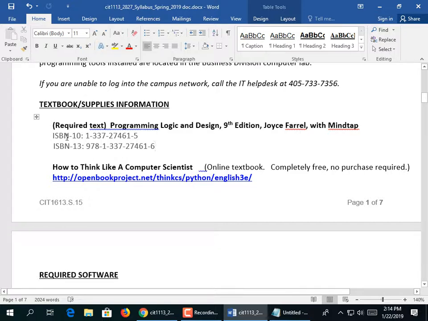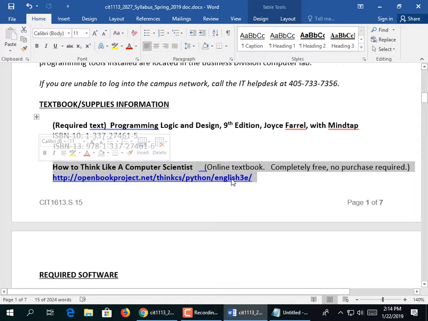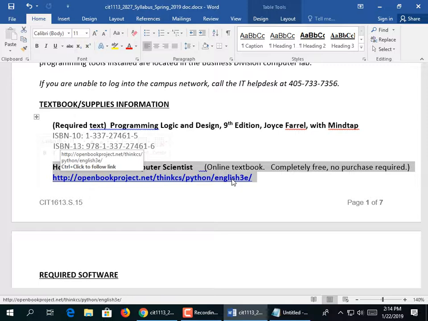There will be a link, we'll get to it in just a minute, that you will follow on our website that will take you to a page where you will either enter a code that you bought at the bookstore, or you can just buy access right then and there with your credit card or whatever. We're also going to use an online, well, I guess the other one's online too, but a different textbook called How to Think Like a Computer Scientist. And what do I mean by different? It's just a web page. Why don't I just take y'all to it?